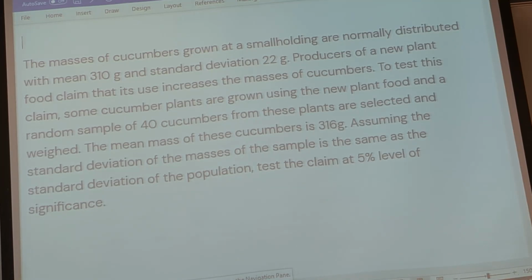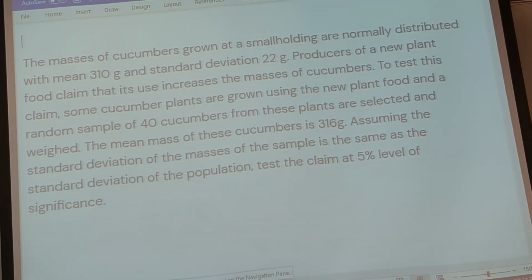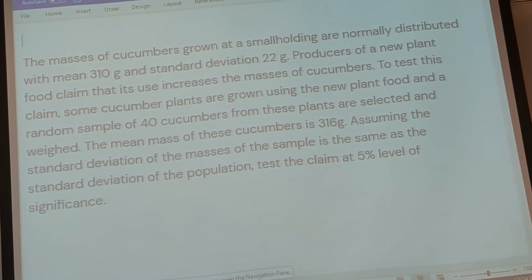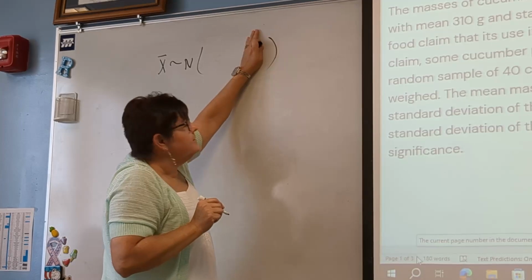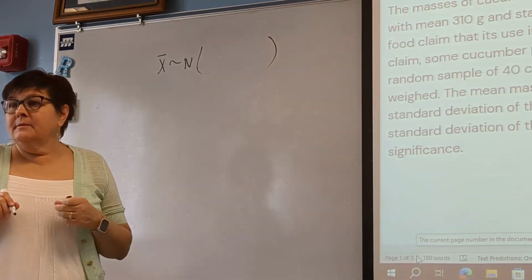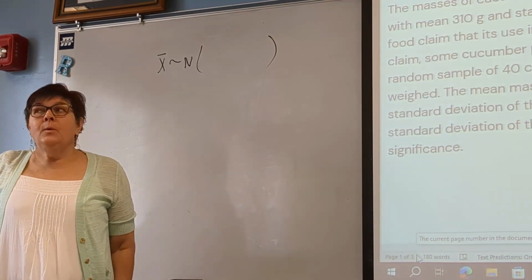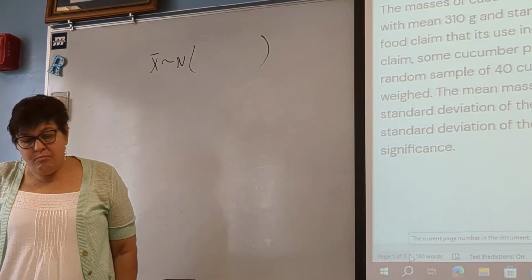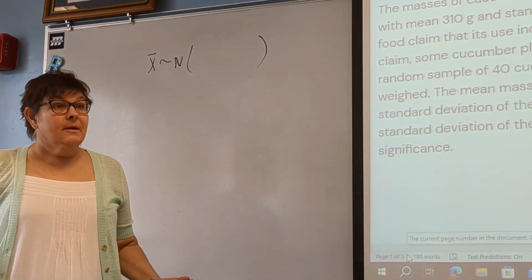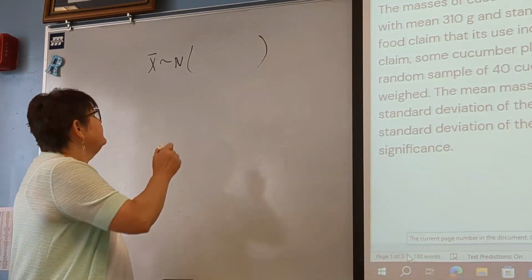So the first thing I'm going to have you write down is the population sample. Write down the mean and the variance for me. That's the first thing I want you to do. What is the mean of this? Yeah, it stays the same. Your mean stays the same. It doesn't change. All right?